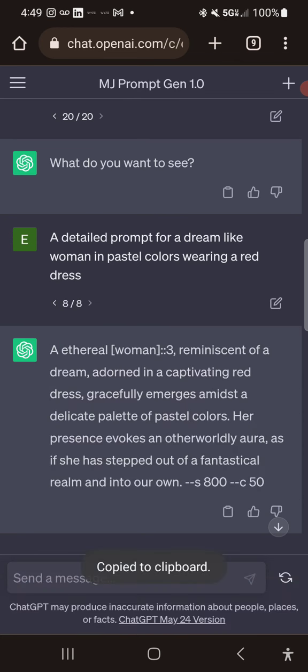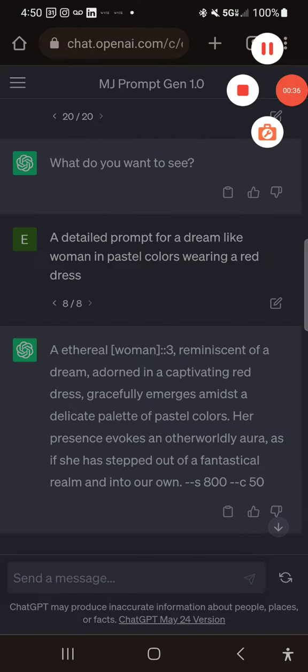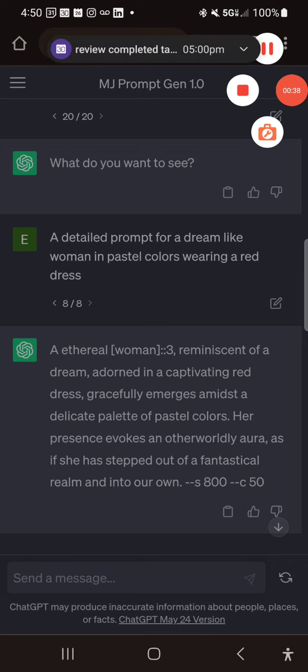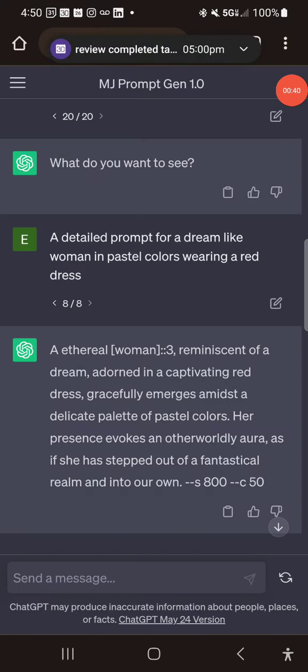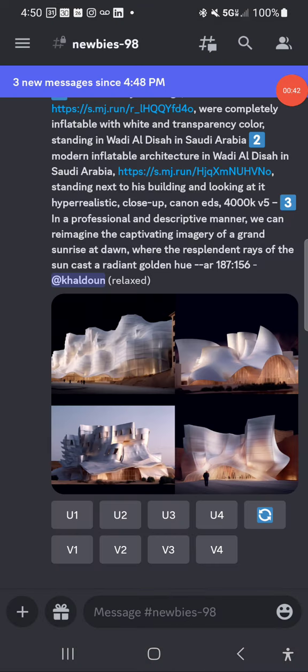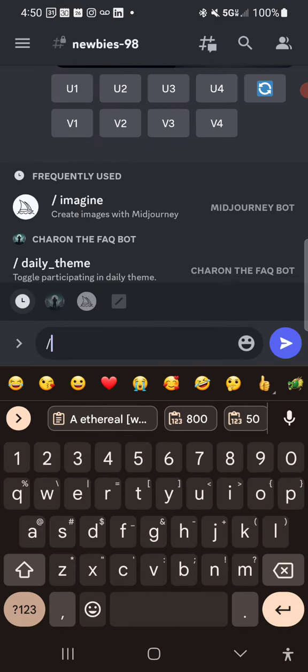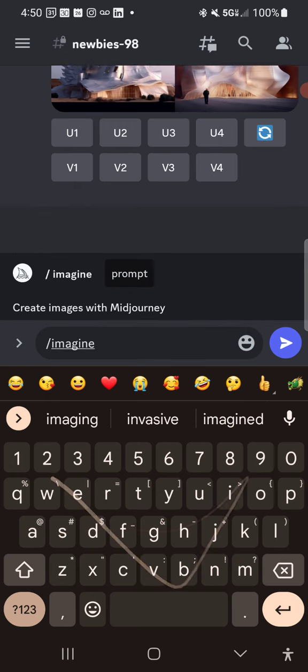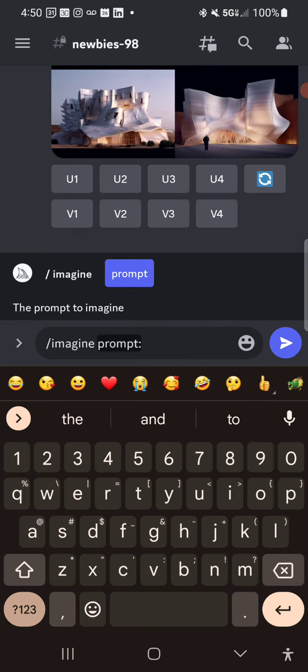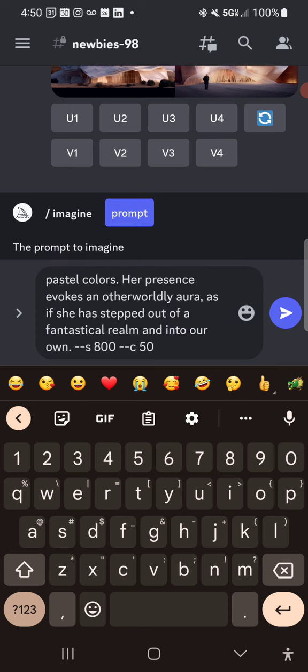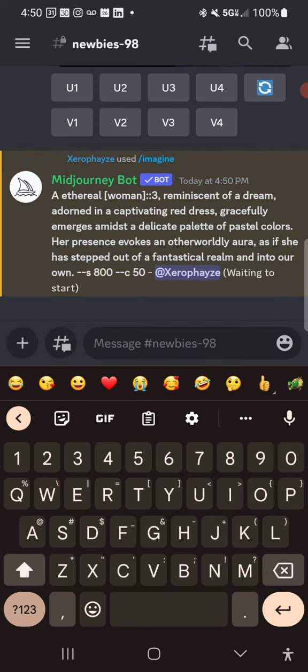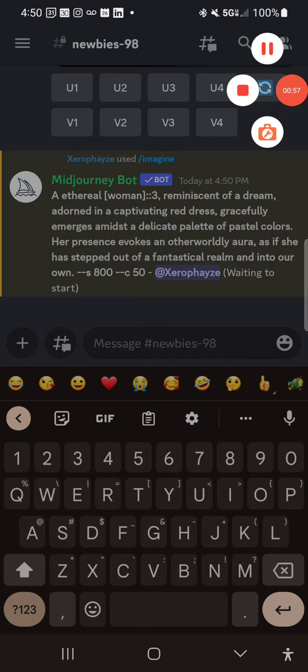And we're going to switch over to, what do you call it? Oh yeah, Discord. And then in Discord, we're going to go ahead and set up the prompt. So /imagine space. It gets the prompt ready. I go ahead and paste that in there. Hit that. We'll give it a minute here to generate.